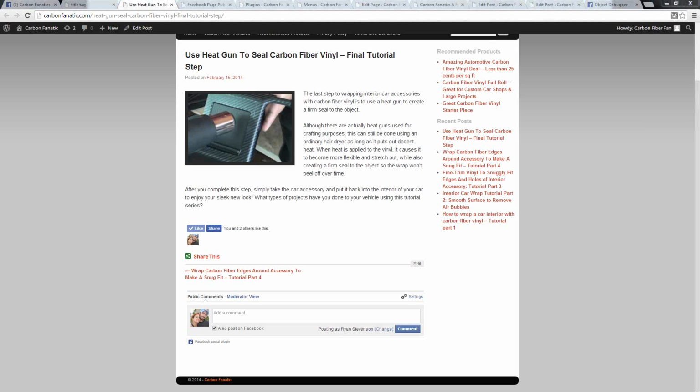So not only does it help with that, but it also helps with attracting new traffic to your site, because when somebody comes on here and makes a post on your site, then this little checkbox right here also posts to Facebook.